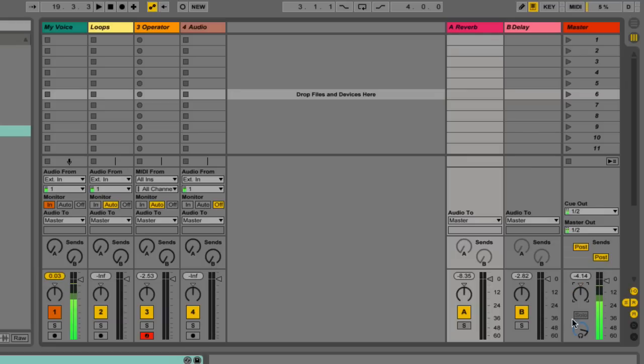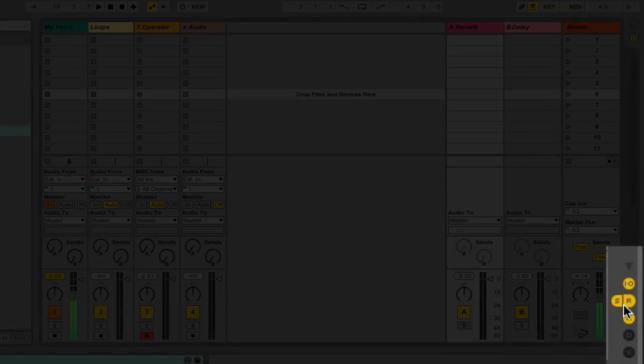Lastly, the master has the same volume meters right here, same panning as well. But the last thing you're going to see is this headphone button here, and this is just a preview or cue volume. This is going to be the volume of previewing things in the browser, or the volume of previewing cued clips for your live performance. And while we're in the bottom right corner here, I'm going to show you how you can actually hide and show some hidden features inside of Ableton.